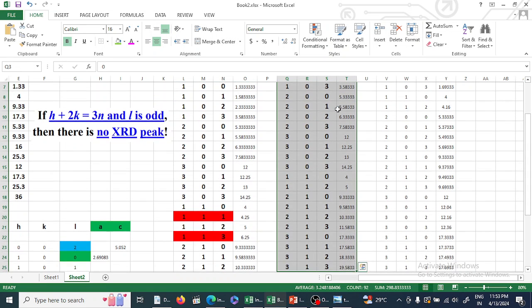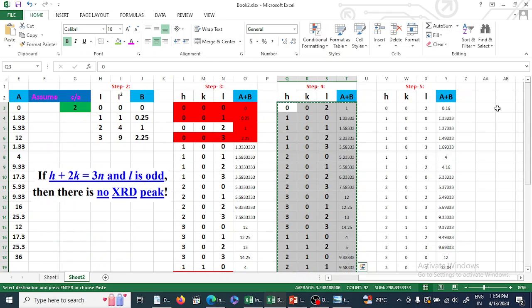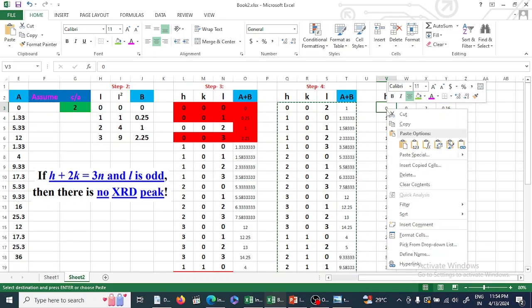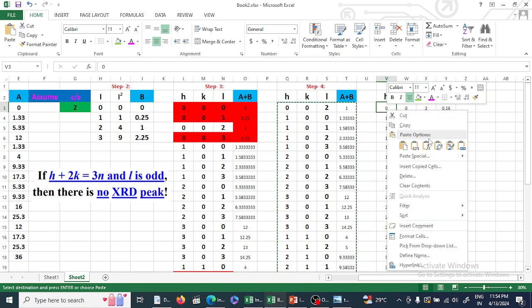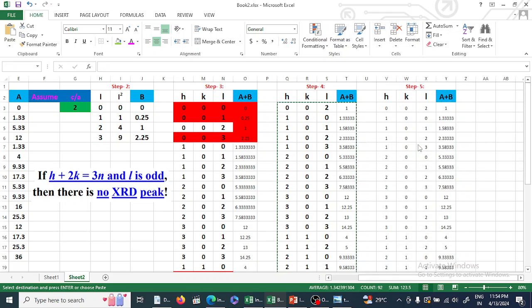copy all the things and paste it here. Now after pasting, do the same procedure.